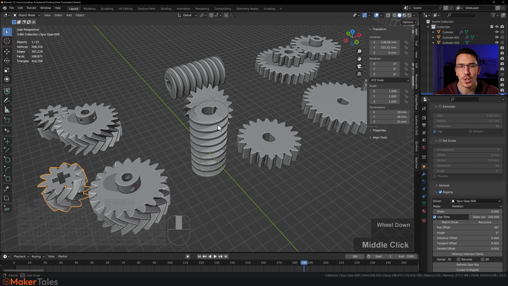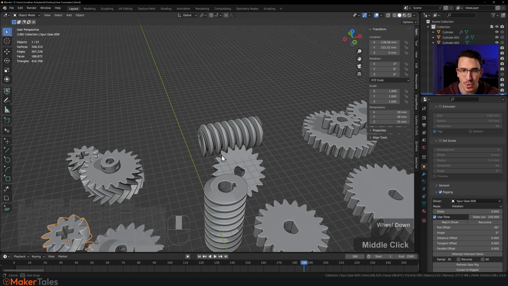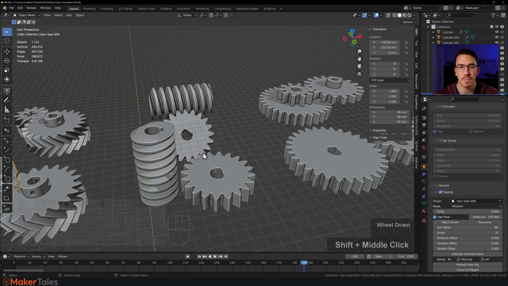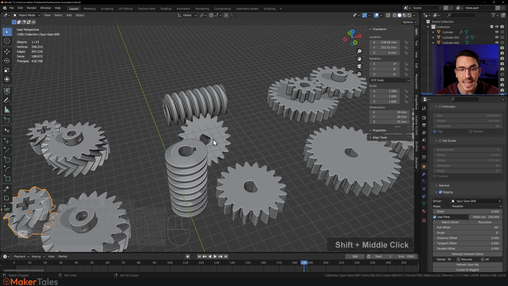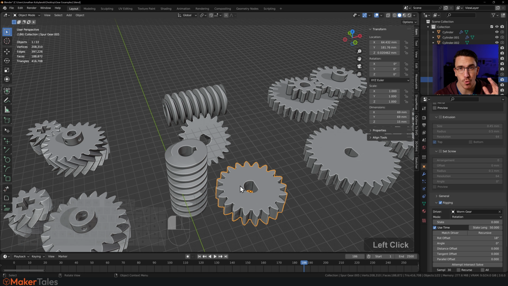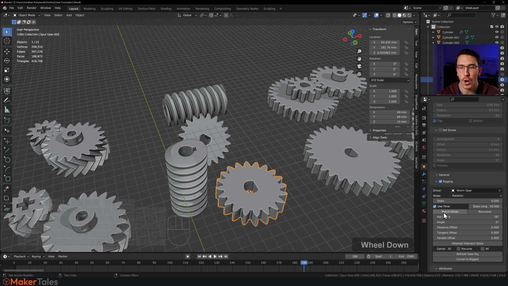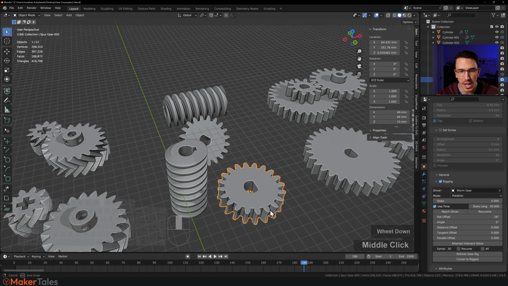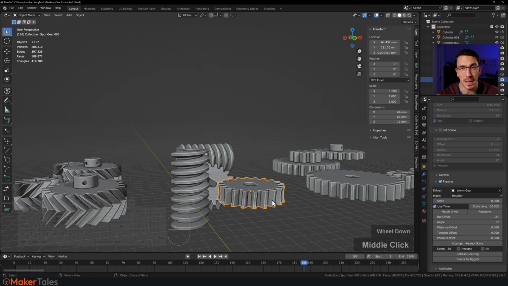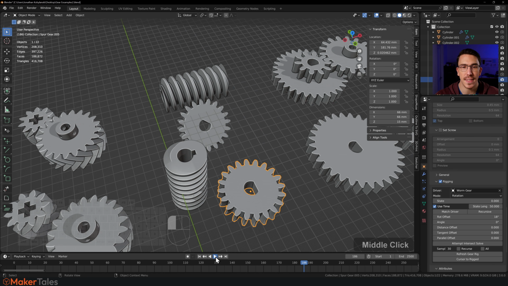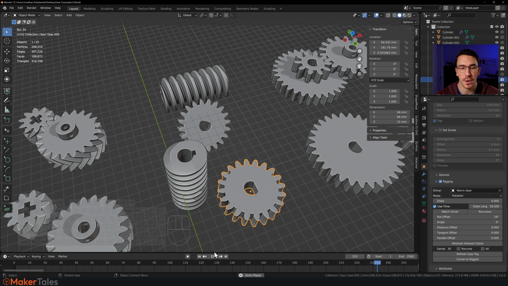Now, worm gears, they are complicated. So to try and make things as simple as possible, you cannot just get a normal spur to work. With a worm gear, you need a worm wheel. And to create a worm wheel, the simplest thing is to rig it up to a worm gear and then go match driver. This will change all of the settings to basically work perfectly with it, and then from there you're going to be perfect.